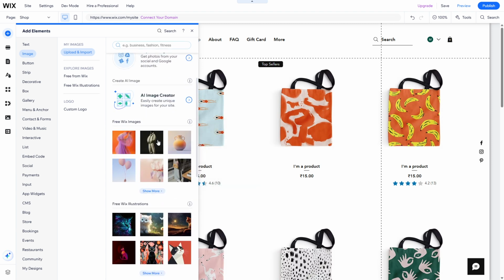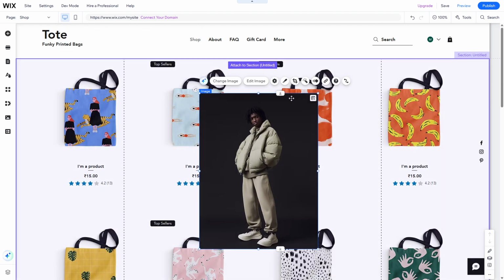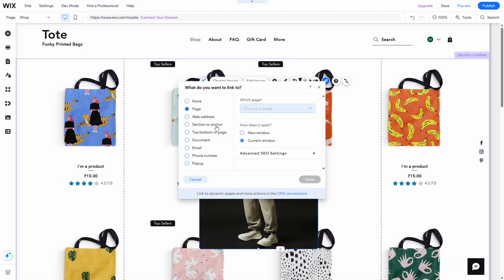Enhancing the design of these image buttons is crucial for aesthetics and usability. The Design menu is your resource hub for this task. Here, you can adjust their appearance, paying attention to details like borders and colors to make them not just eye-catching, but also cohesive with your overall site theme.